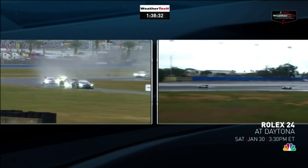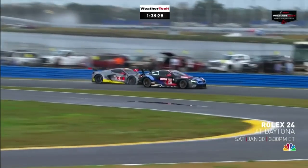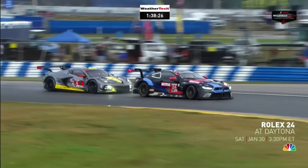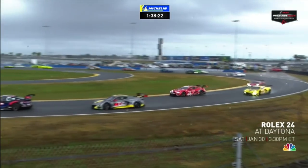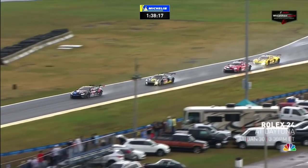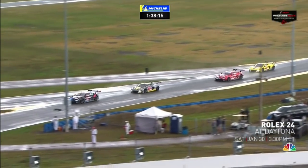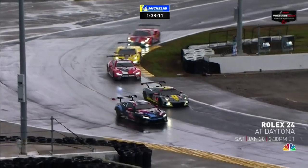Yeah, that's certainly good to see. I think that's a very sensible move by IMSA to do that, particularly of course in these conditions. We see there's a battle for the lead in GT LM, but also the battle for the lead out front. And it wasn't the Alley car — in actual fact, it was K-Mag. Kevin Magnusson in the Chip Ganassi Racing Cadillac was challenging, and I think took the lead from Oliver Jarvis in the Mazda on this opening lap.